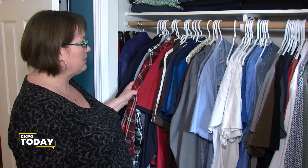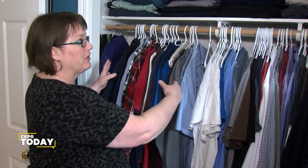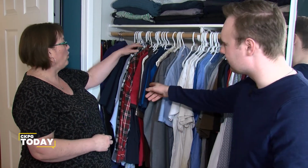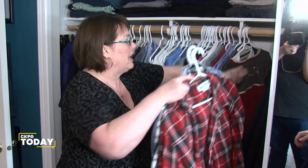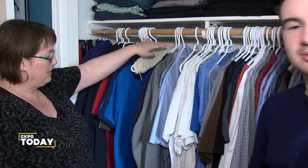So some of the long sleeve stuff, this is what I call prime real estate. When I open the door, ours happens to be sliding, but some of the doors open like a regular door. And what you see right away is prime real estate. So you don't want to have your long sleeve shirts right there. This is like Granville Street, Vancouver. There you go. So we're just going to grab his long sleeve shirts, and I'm going to move them over to this side. Kind of tucked away until the winter next year. And then you can bring them back. Yeah, and then you've got, disappearing.